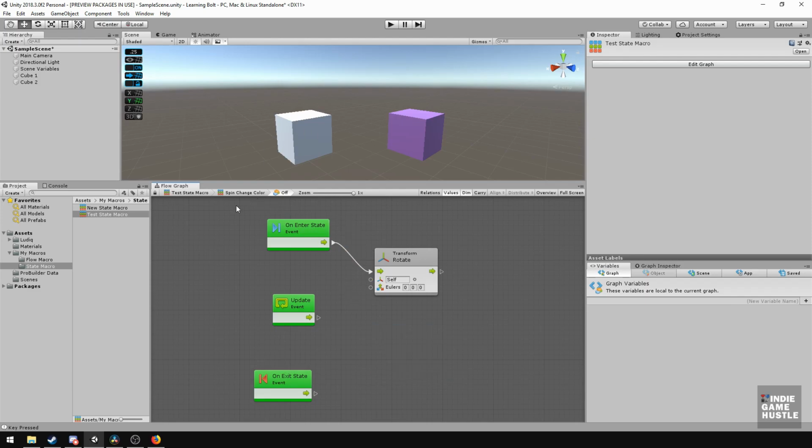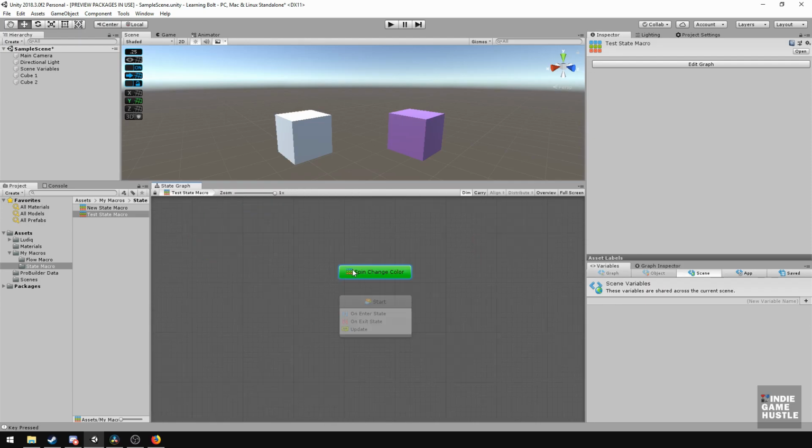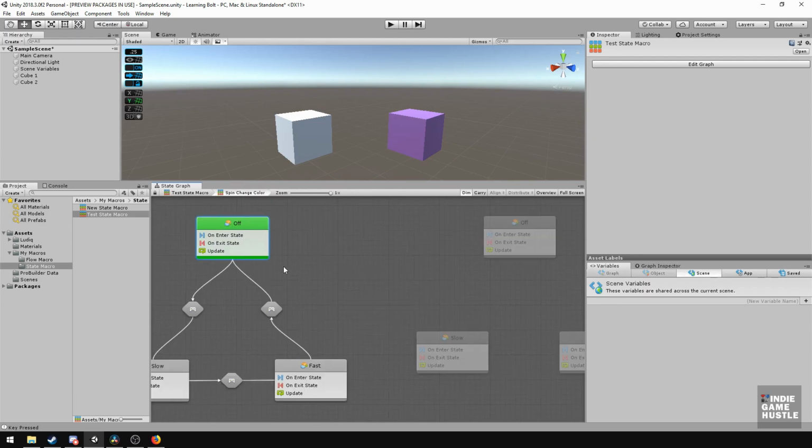So if you want to go back in the queue, you see these options here where it says spin, change color. Right up here, it's like a cookie. So you can go ahead and click there, and you can go all the way back to the front and double click, as you can see.